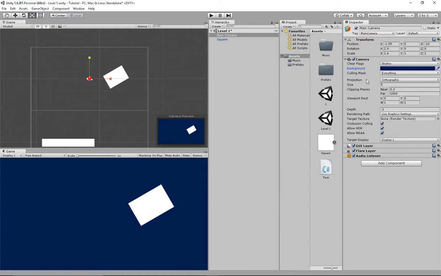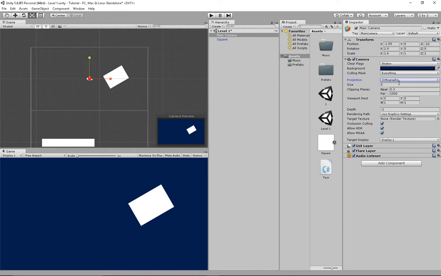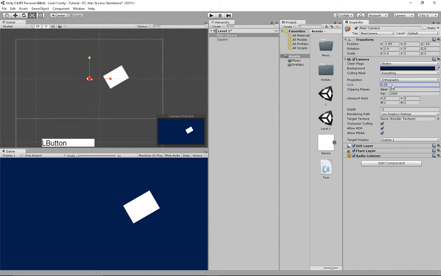We can set up the camera to perspective, but I'll leave it at orthographic, and we can also set up the size of the view. You can see it at the left, in the game view also.